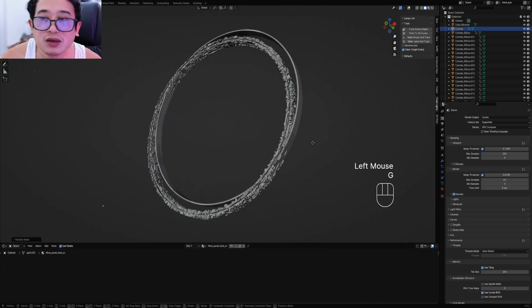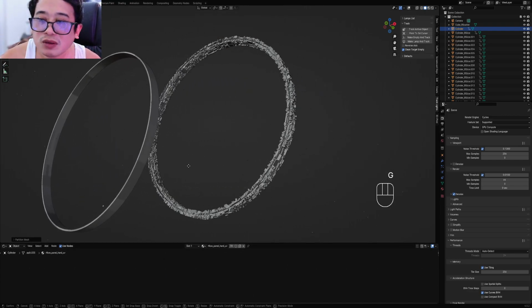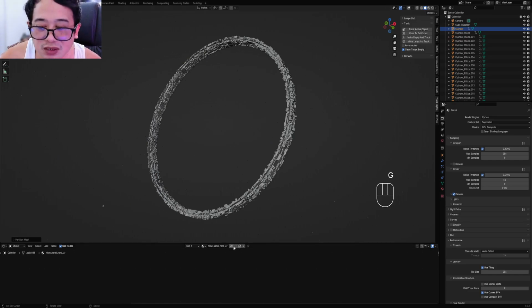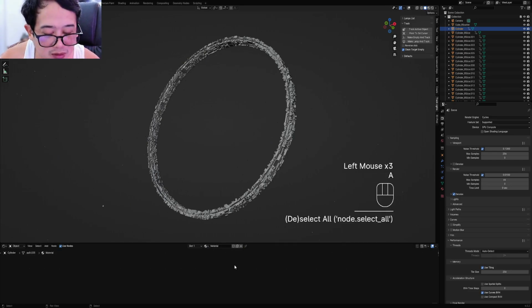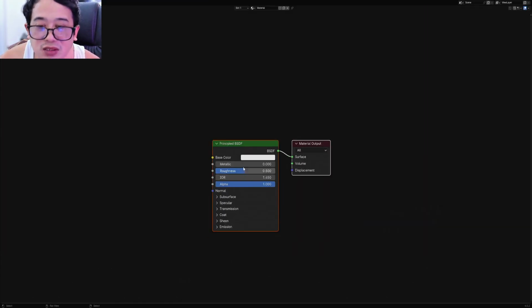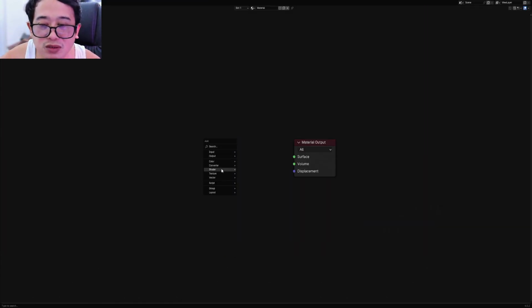And this one here, we're going to, oh, that's different. Vertex color. I'm going to use emit on this and see what I get, then change this to emission shader.